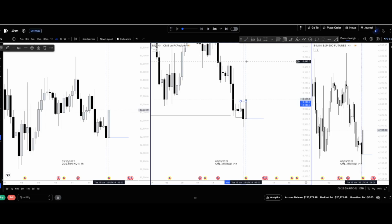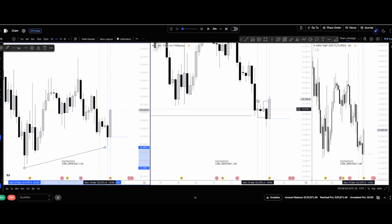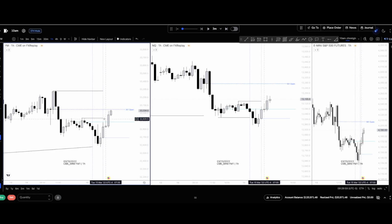It's just very hard to long above this high just because of how relevant it is. There is SMT that's located like this, and then the asset here is just kind of an accumulation. Where could we go to other than this high? I don't think we're going up to these highs here. You know what I mean? So it's very difficult for us to even frame anything here.